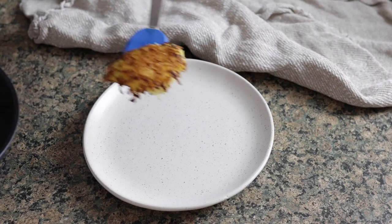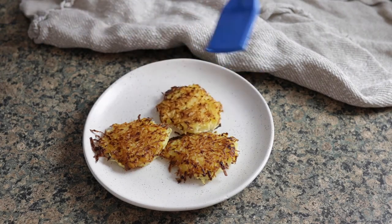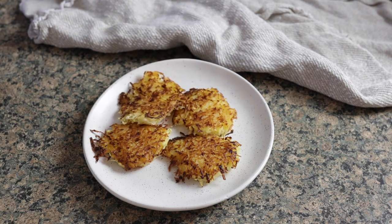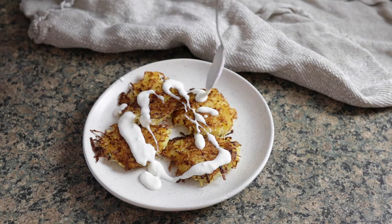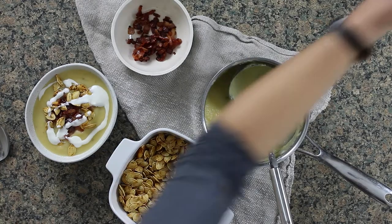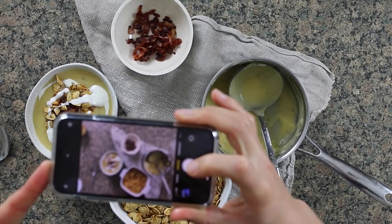You can eat them any way you would eat normal latkes — I usually put a bunch of sour cream over top. You can have these with breakfast, kind of like a breakfast hash brown. I made a really giant version a couple weeks ago where I just did one big one instead of individual ones, and it's just a really nice treat. Moving right along into recipe number three, which is a very silky and delicious rutabaga soup with apple and smoked cheddar.